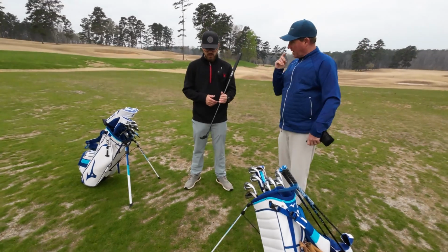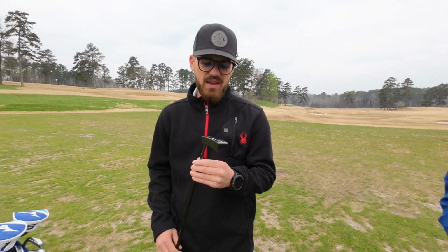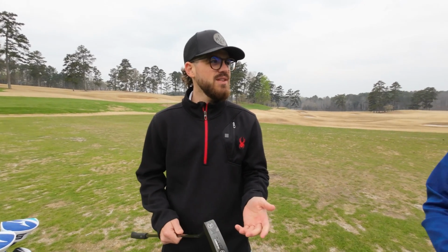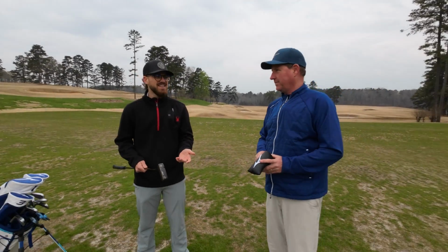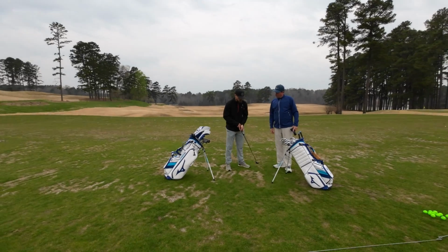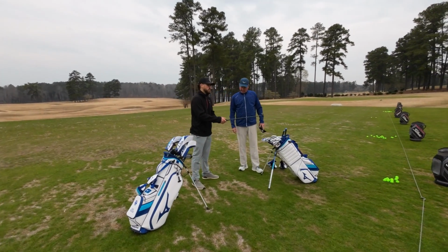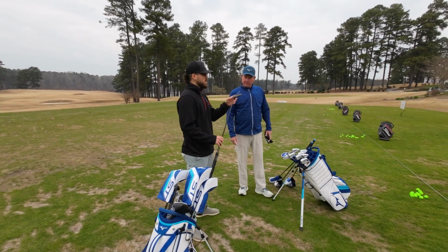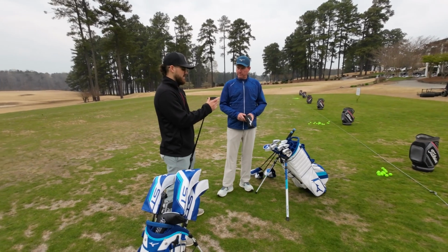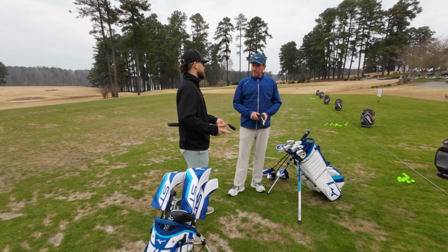I came from a mallet putter, so I was interested to see how it was switching back to a blade. And the first 4 putts that I hit, I think they were like 5 to 8 feet. They all went in, and I was like, wait a second. So with the weight in it, I love the heavier weights just because you can feel more of that pendulum effect where you can keep a straighter line. I'm not really rocking too much. Sure. So going back to a blade, I was interested to see how it was going to go, but with this face and the way the ball was rolling off of it, it was like it just took 3 steps forward. There was no steps back.